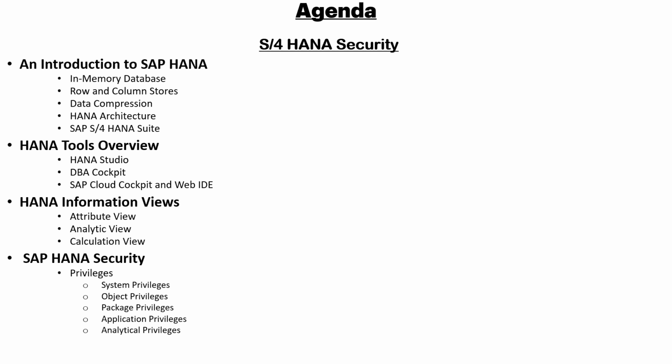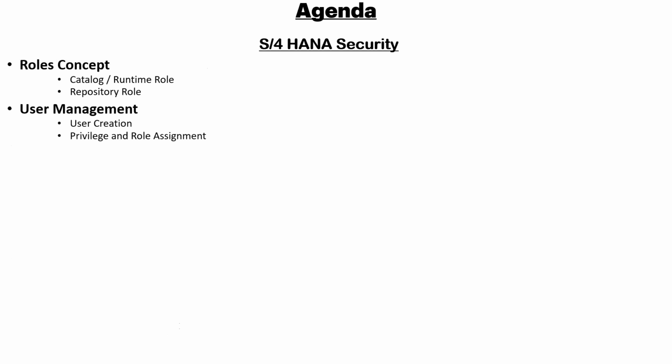Then moving into the core HANA security aspects, we'll look into privileges, types of privileges, and we will take a deep dive into analytical privileges, the ones which you will be working on. You will be building analytical privileges based on the information views which you would have already seen by then. Then we will move into the role concept.